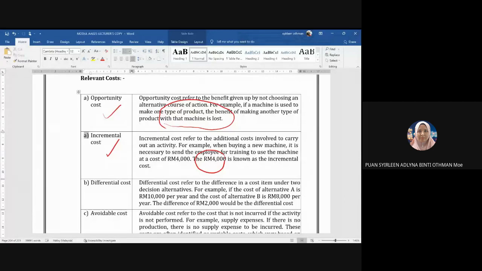Perbezaan cost tu kita tengok berdasarkan apa? Berdasarkan alternatif yang you pilih dalam pengeluaran. So contoh ya, katakan awak buat production dulu kan, you buat assignment. So you buat production, okay. So katakan sekarang kita buat kek. Okay, so contoh, katakan you selalunya buat kek untuk pasaran dekat Labuan saja. So bila pasaran dekat Labuan, you buat kotak pun kotak biasa je sebab people will come to your shop, buy the cake, you put in a box and they bawa balik.